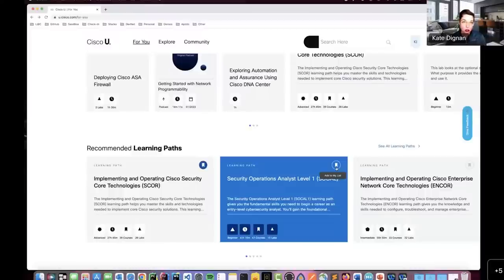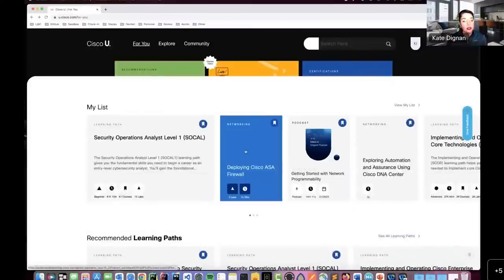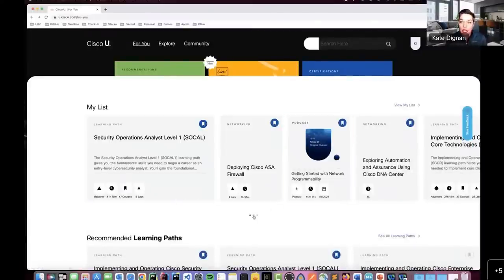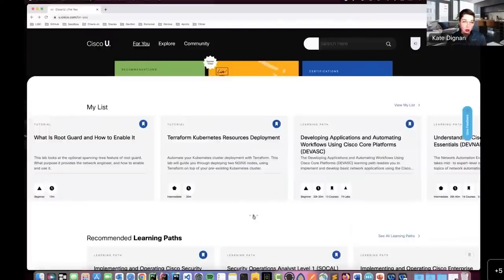And if you scroll up just a few inches, you can see my list will always be at the top of the For You page. It is sorted, I believe, by most recently added, but you can scroll through it. Maybe you just want to be reminded. I know I have to go out to several of my regularly used sites for TV viewing to try to remember what I added 6 months ago that I still haven't watched.